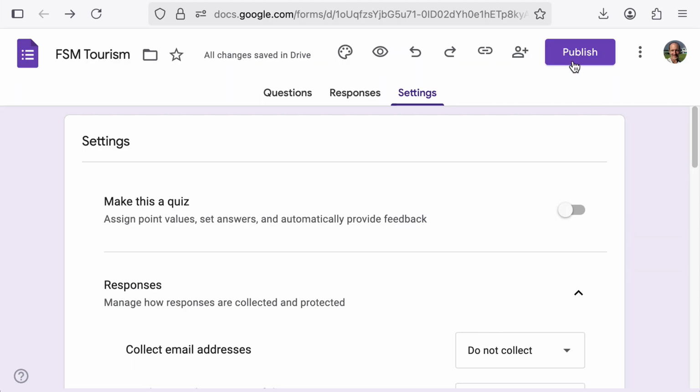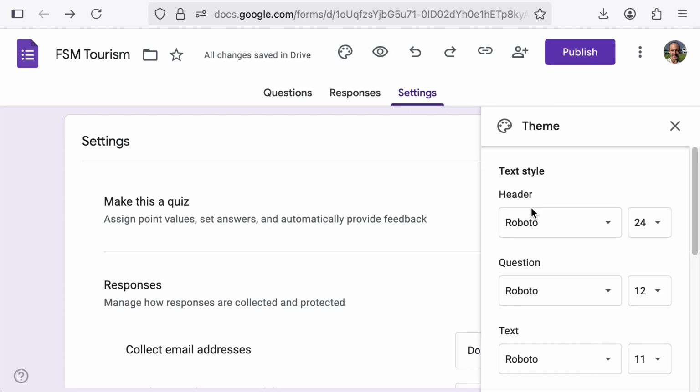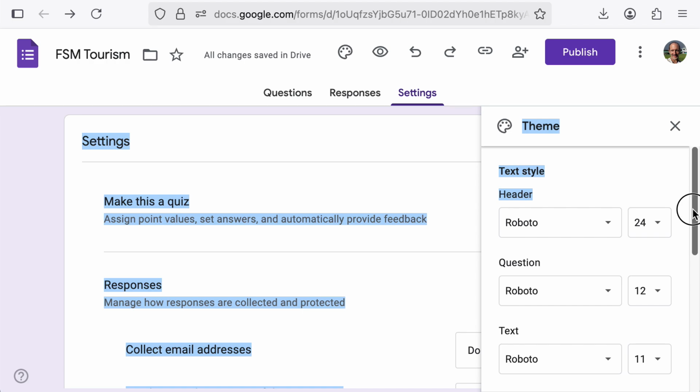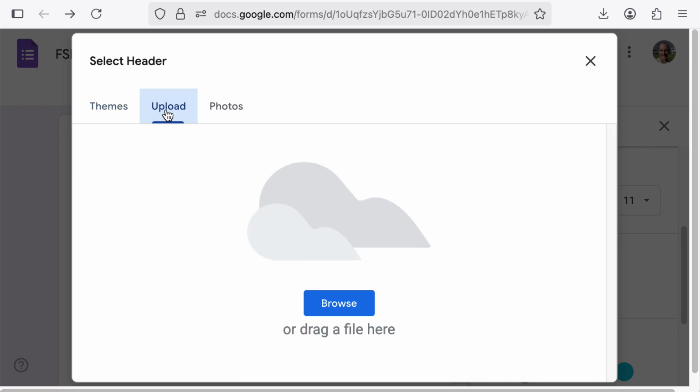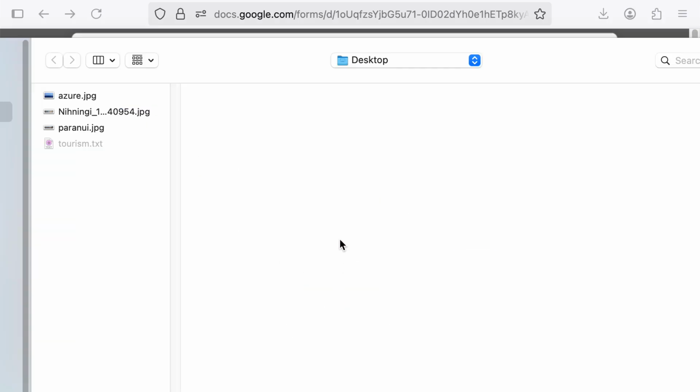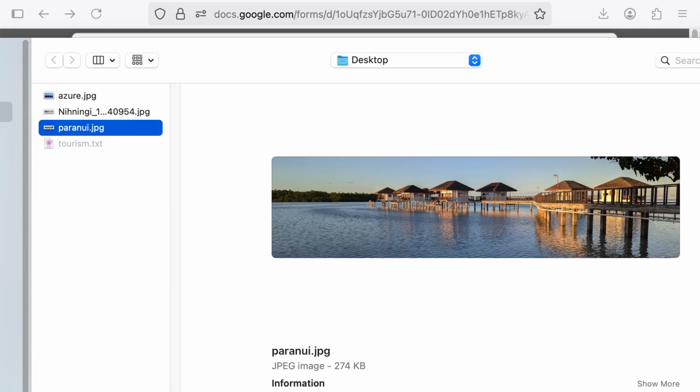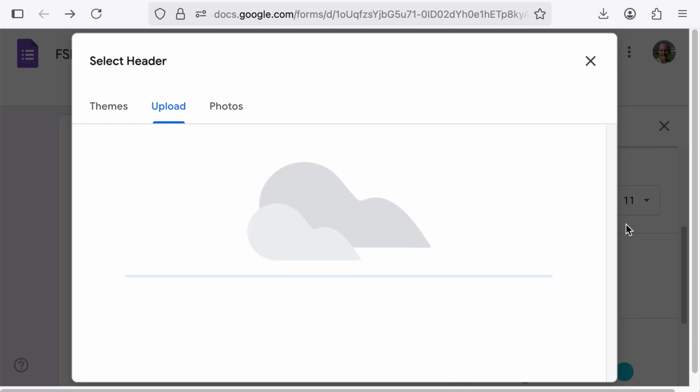I'll go ahead and, it's always nice, I think, to spice it up a little bit, not leave it just the same. So I'm going to pick an image. Now you can pick a pre-built image, but I'm going to go ahead and upload an image here, one that might be somewhat appropriate.